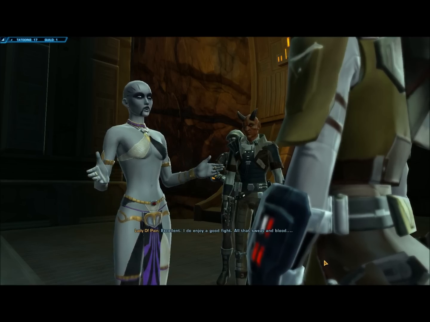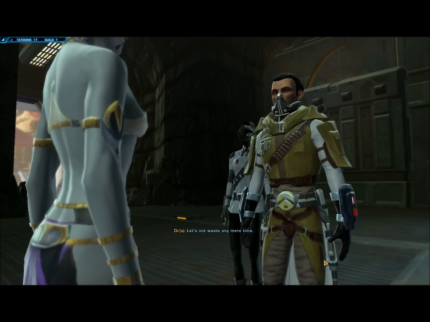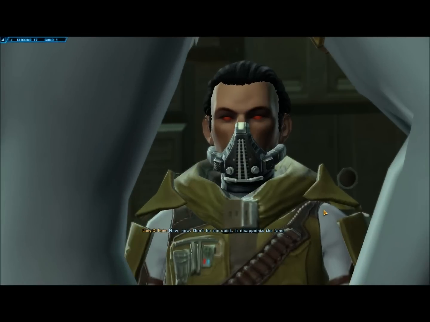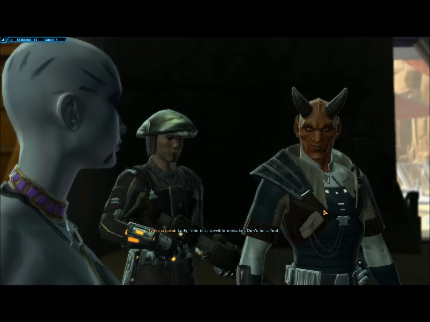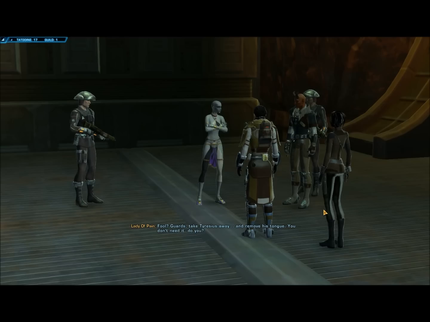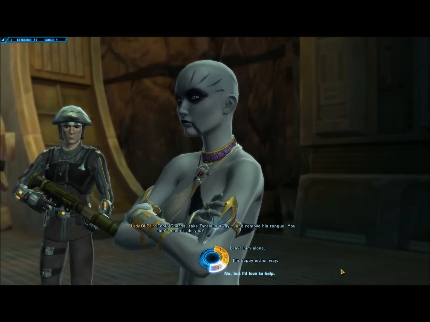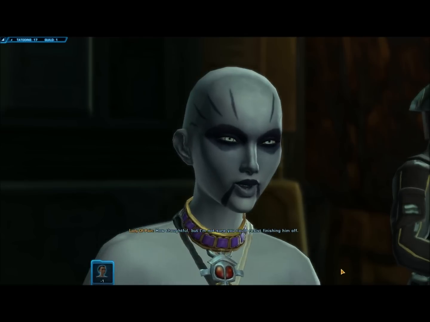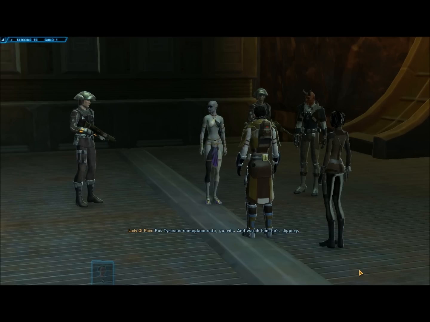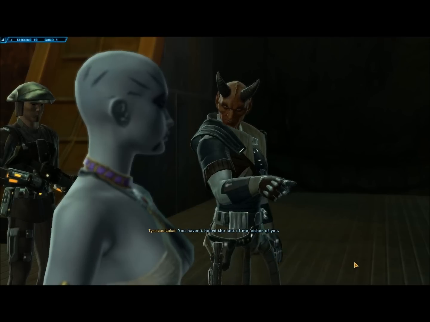Excellent. I do enjoy a good fight. All that sweat and blood. Let's not waste any more time. Quick. It disappoints the fans. Lady, this is a terrible mistake. Don't be a fool. Fool? Guards. Take Tiresias away, and remove his tongue. You don't need it, do you? Shall I do the tongue removing for you? How thoughtful. But I'm not sure you could resist finishing him off. Put Tiresias someplace safe, guards. And watch him. He's slippery. You haven't heard the last of me. Either of you.